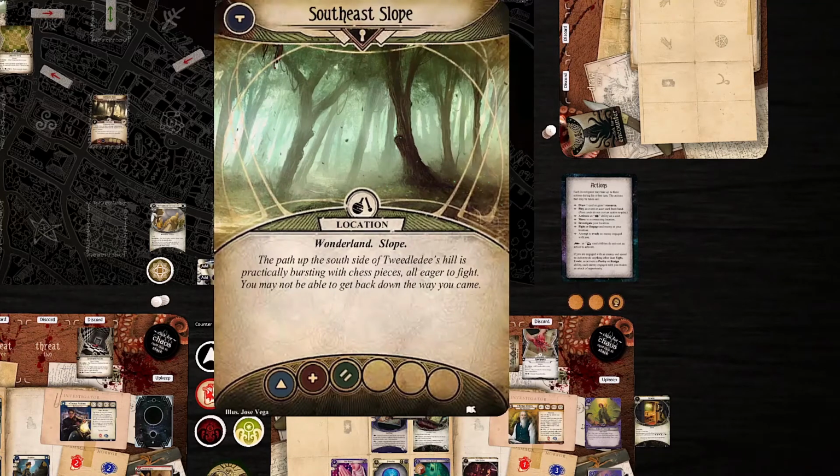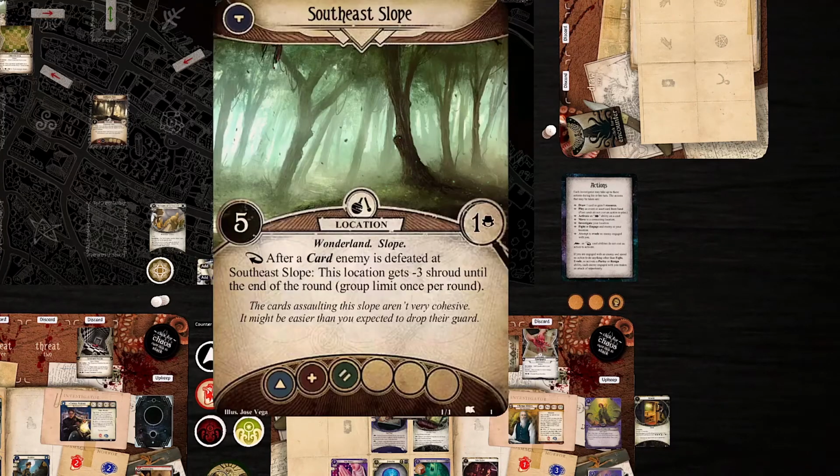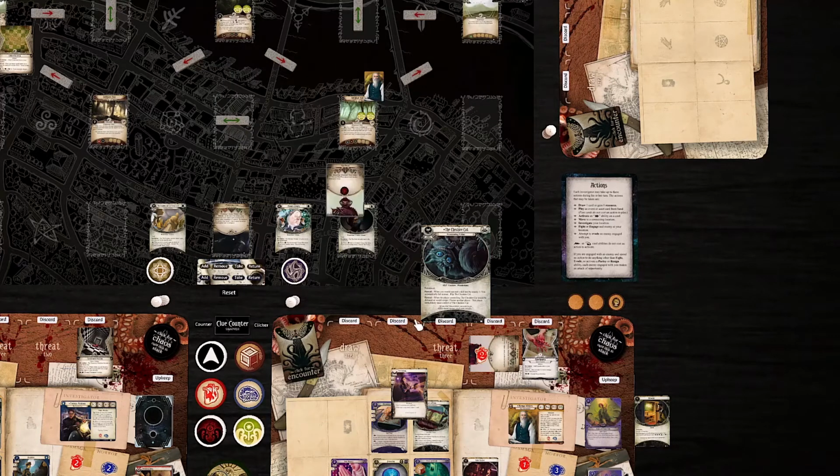The path up the southeast slope side of Tweedledee's Hill is practically bursting with chess pieces, all eager to fight. You may not be able to get back down the way you came. It's a 5 Shroud 2 clue location. After a card enemy is defeated at the southeast slope, this location gets -3 Shroud until the end of the round. Group limit once per round. But this guy's also going to engage us when we land there.